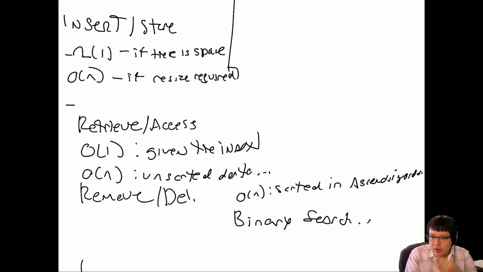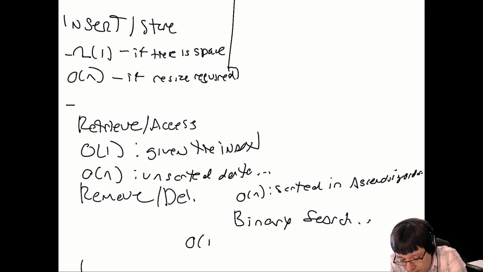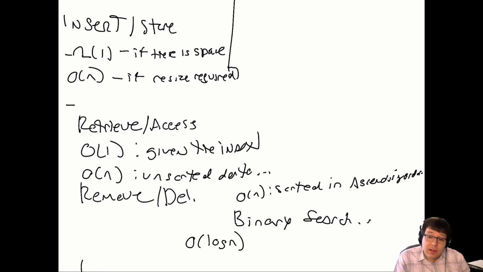And so the half of the half of the half creates a recurrence relation that is something of the form of T(n/2), which at the end of the day is basically log n time. So yes, we can do better. We can actually find it in log n time in the worst case scenario.